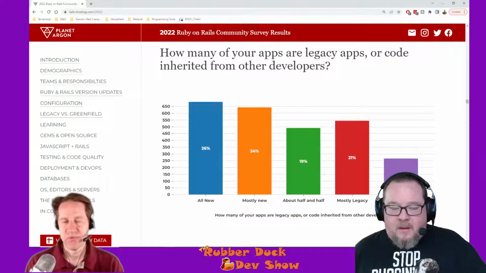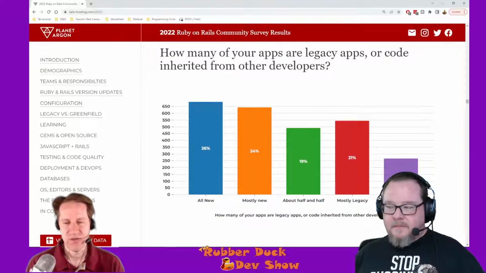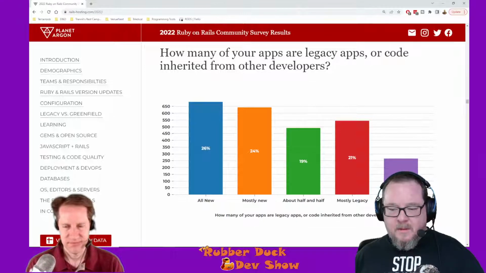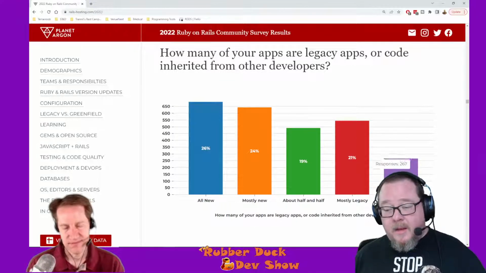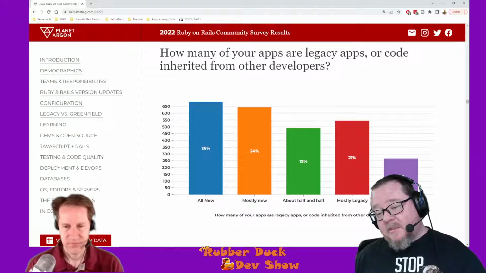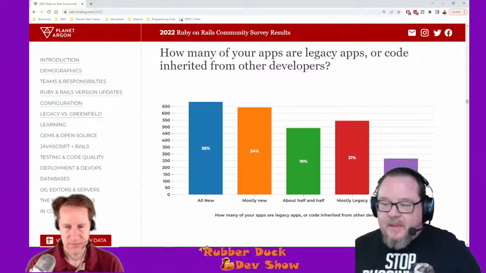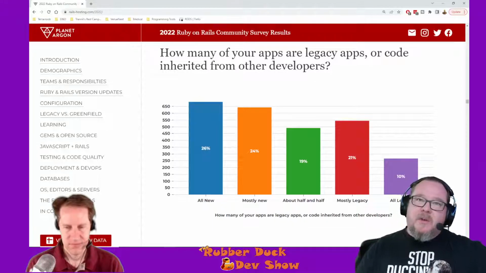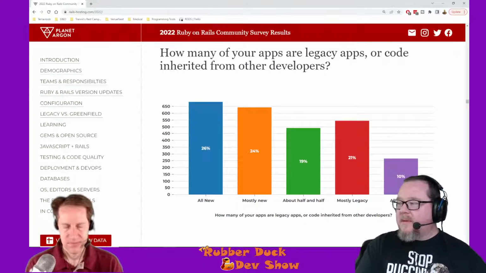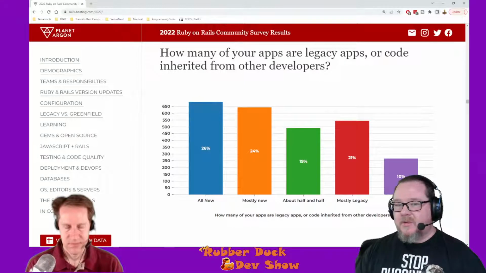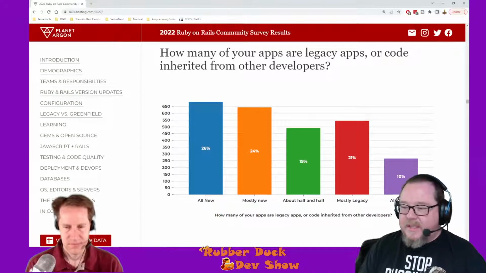Given how many people are working on how old these apps are in the survey, and how long people are working on it, I expected more legacy. And this honestly is a little surprising to me too. All legacy, that's not something you see very much either, because if you've been at a job for more than a little bit of time, you're usually developing new stuff to bring online with these things.